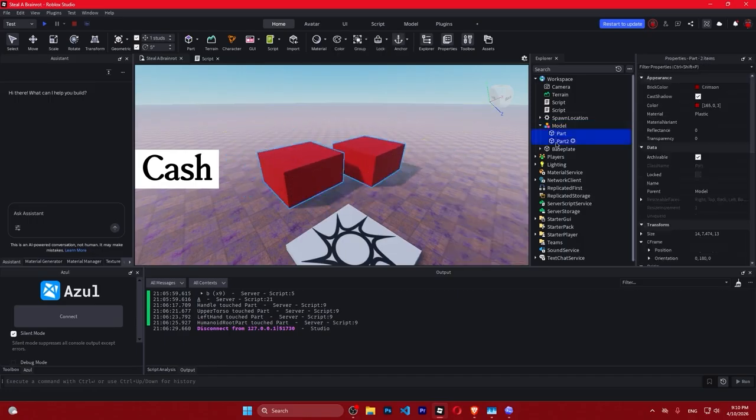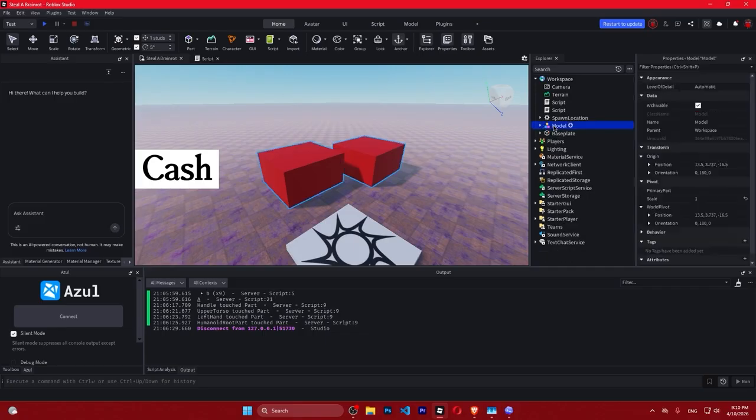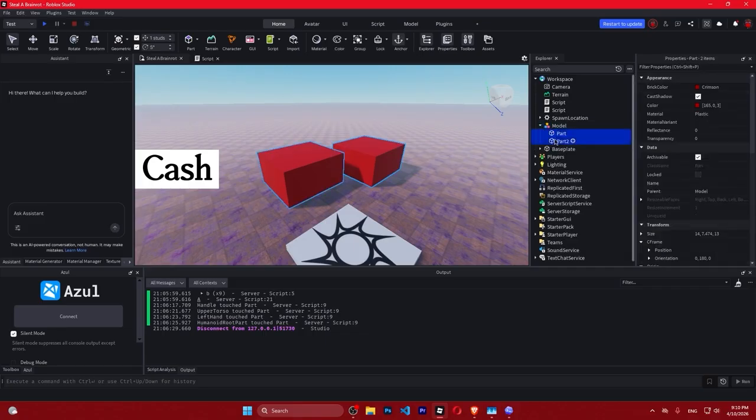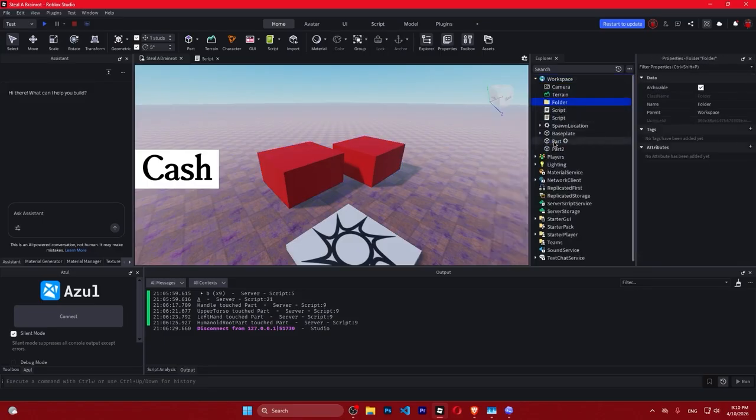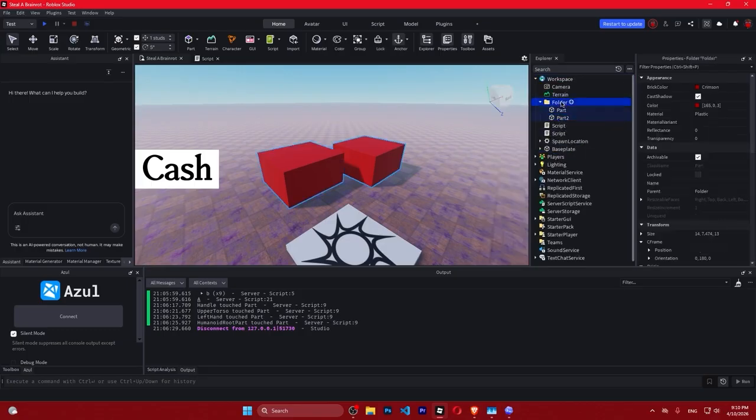There is also another structure that is similar. So that is essentially the folder. So if you go on the plus sign here, you can create a folder. We could put both parts in. So what's the difference between a model and a folder? The folder is a general organization tool. It can contain parts, scripts, whatever you want. And there is also something else. In the folder, each part retains its individual selection.